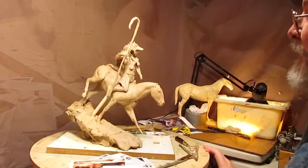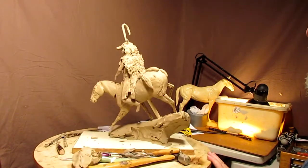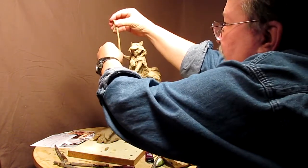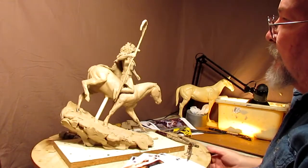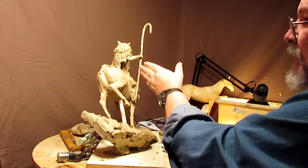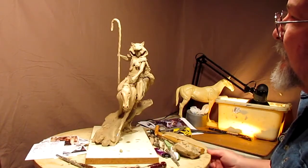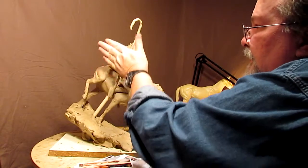All right, this gives me the feeling of what this piece is going to look like. I think it's going to look pretty damn good. Now I want to turn this just a little bit because it's got to look good from every angle. And there's always going to be one angle that's not as good as the other, and that's going to be this angle that I'm looking at right here. But every other angle is going to be dynamite. And then we're going to have the eagle feathers flying here.